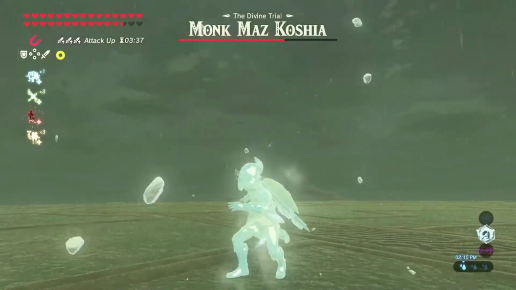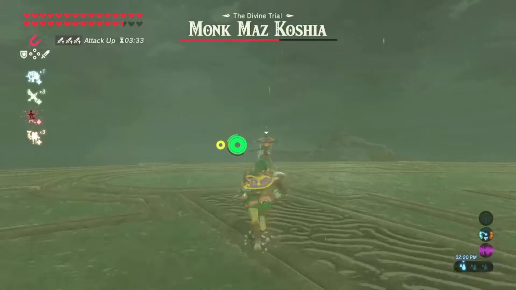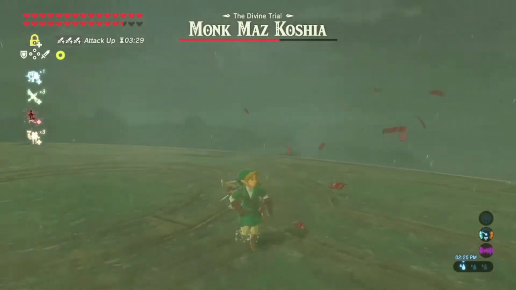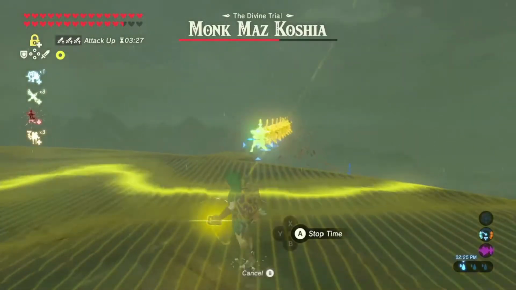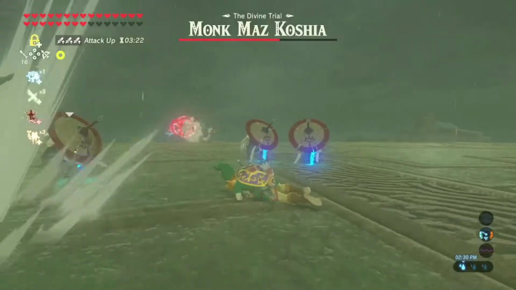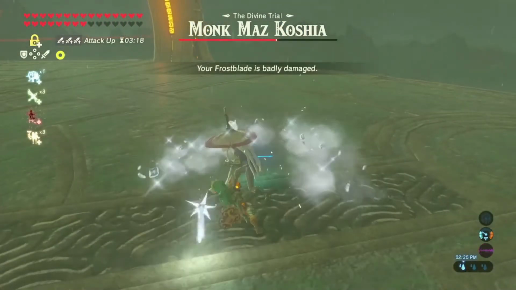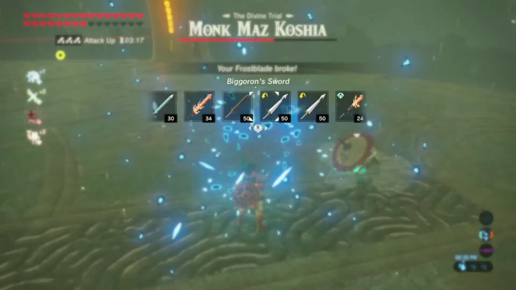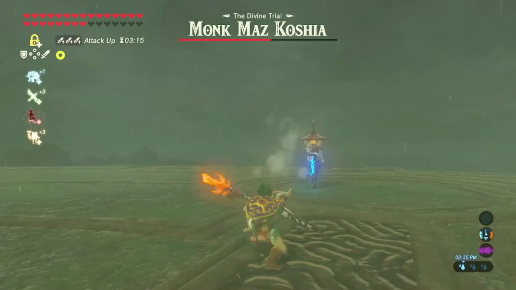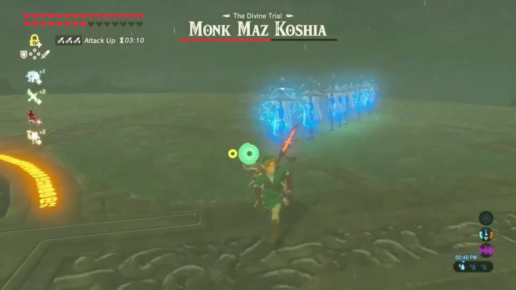Where's Lester? There he is. Hey, you! Let's go, you. Come on, you. Oh, I could have frozen him and got some hits in. Oh, here we go. Ow! You're going to have to run a little bit and then take out his clones after they drop. All right, there goes my frost blade. Flame spear! All right, come on. So just keep running.